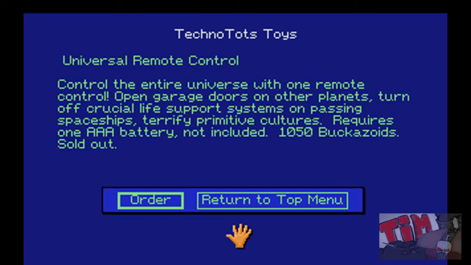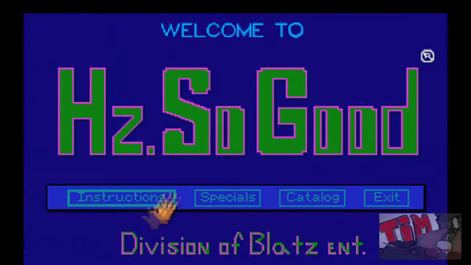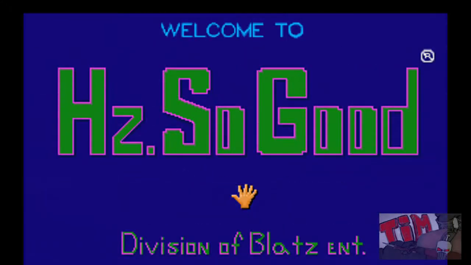Open garage doors on other planets. Turn off crucial life support systems on passing spaceships. Terrifying primitive cultures. Requires one AAA battery, not included. 1050 buckazoids, sold out. Sold out. I find that a little scary.